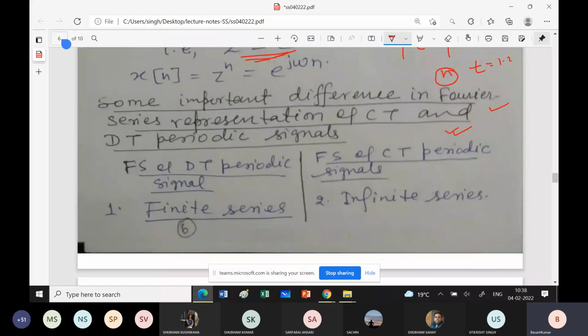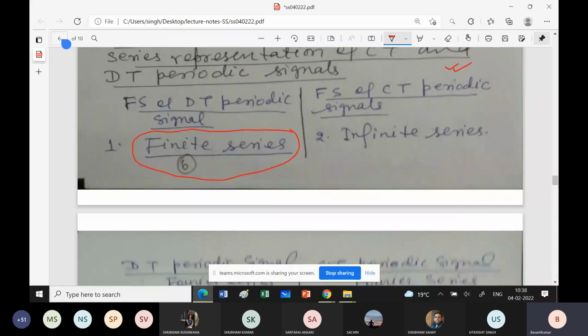इसमें देखिए कुछ इंपॉर्टेंट डिफरेंस है। वो क्या है? सबसे बड़ा इंपॉर्टेंट डिफरेंस ये है कि जो आपका डिस्क्रीट टाइम रिप्रेजेंटेशन होगा, आगे हम देखेंगे, discrete time representation of periodic signal in the form of Fourier series, it will not be infinite, it will be a finite sequence. जैसे अभी हम कंटिन्यूअस टाइम में क्या कर रहे थे, ये माइनस इन्फिनिटी टू इन्फिनिटी जा रहा था, और आपके जो कॉफिशिएंट्स आ रहे हैं, वो भी इनफाइनाइट हैं.